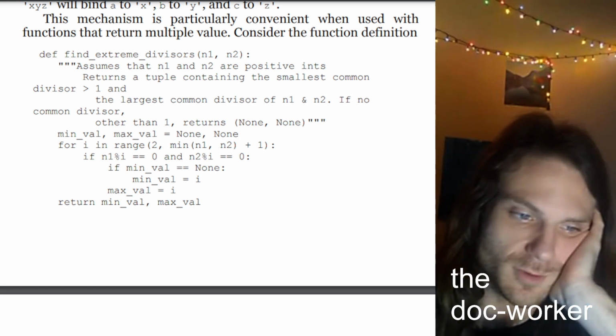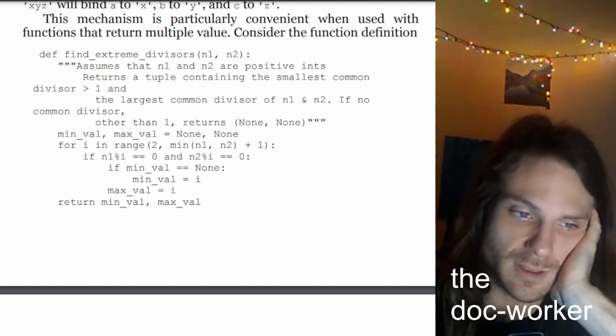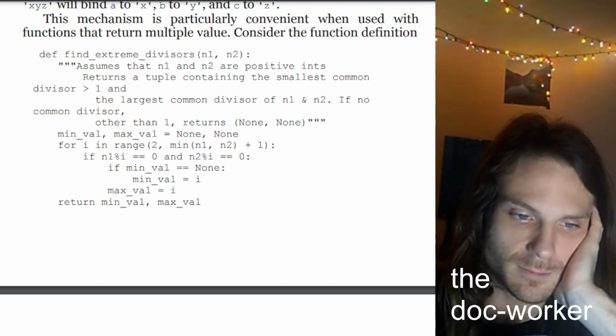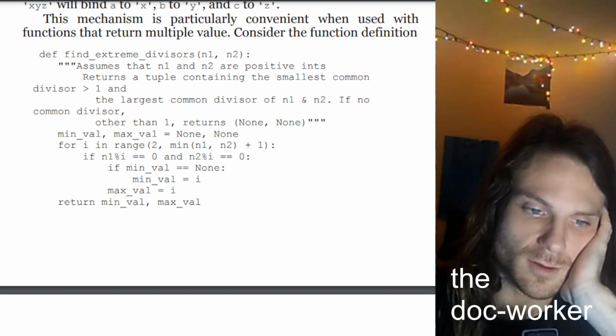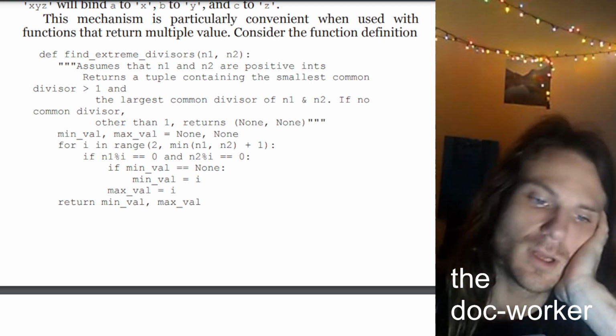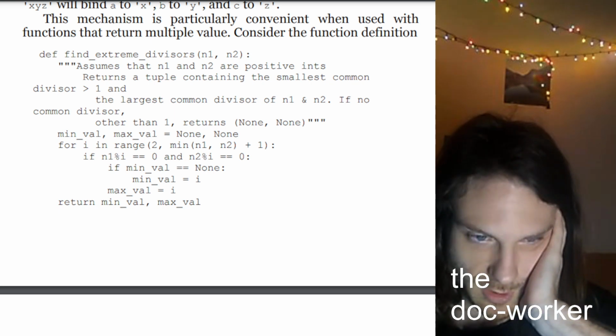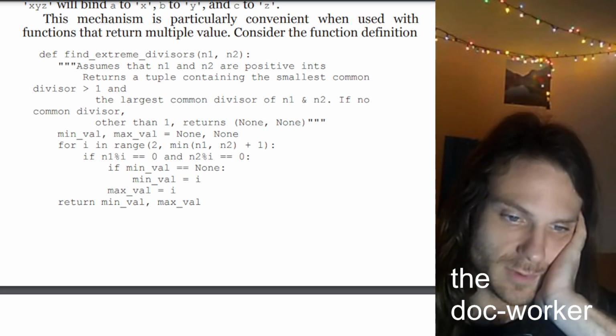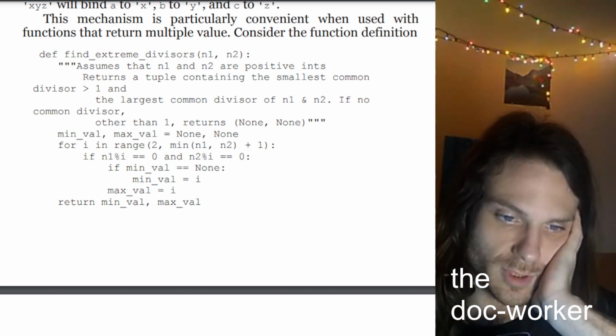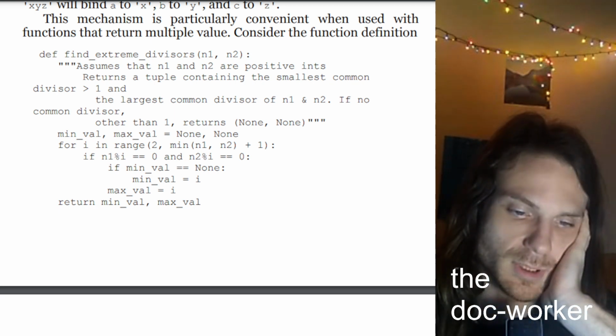Okay? It creates 2 variables, minval and maxval, and it simultaneously assigns the values None and None to them. Then it iterates over i in range 2 up to, but not including, the minimum value of n1 and n2 plus 1.